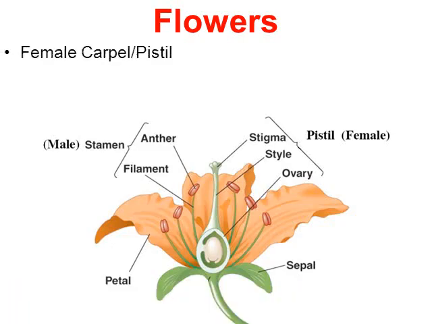Okay, so next for the female part. You can see in the diagram it's labeled the pistil. You'll also probably hear it called the carpel, maybe if you look in a textbook. And so this is the female part. And you can see from the bracket that the female part is made from a few other parts. So starting at the top and working our way down. The top, the tip of the female part is called the stigma.